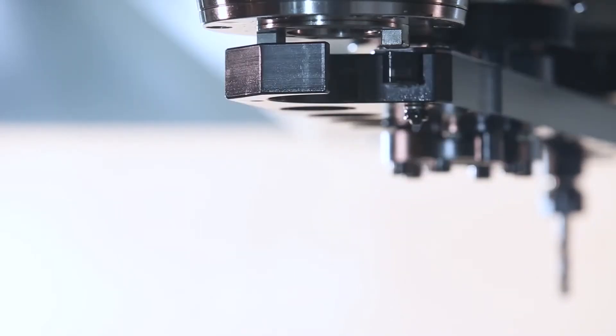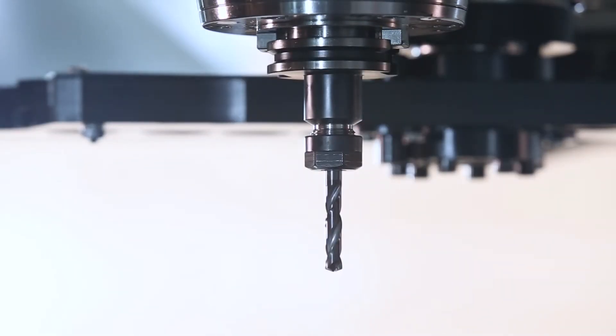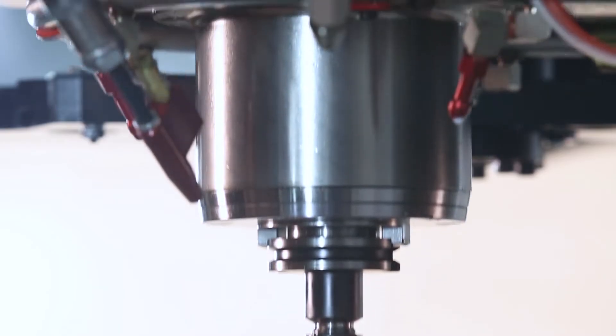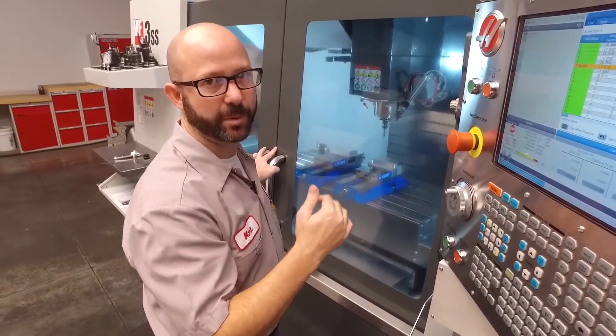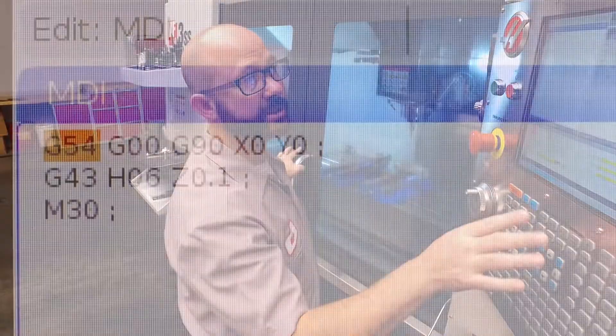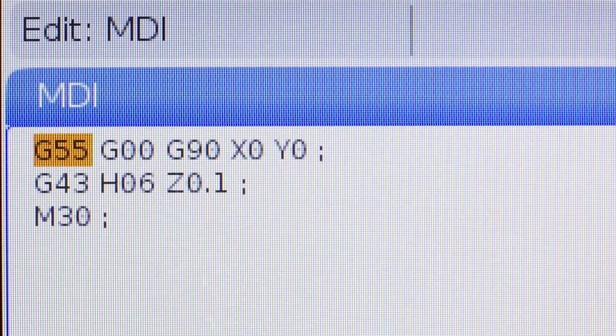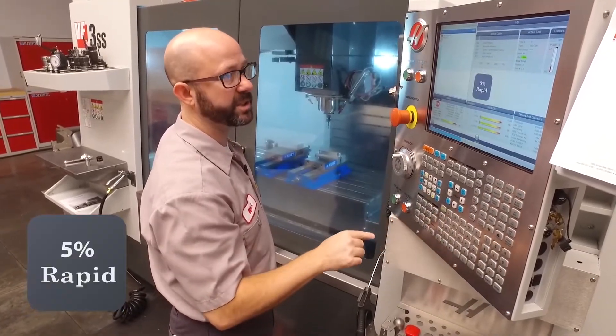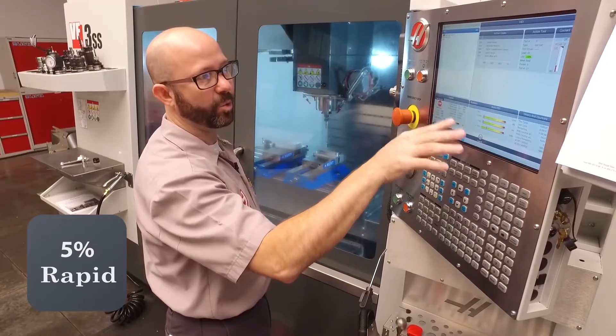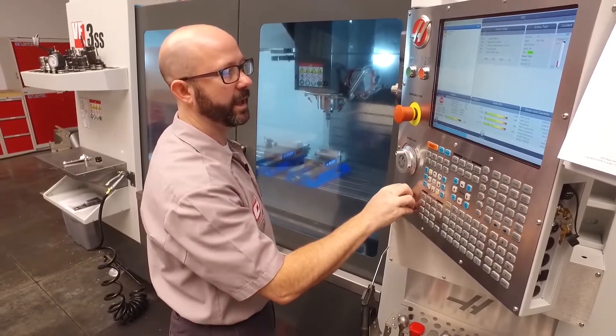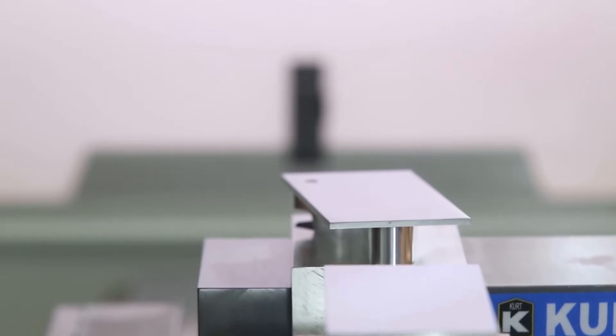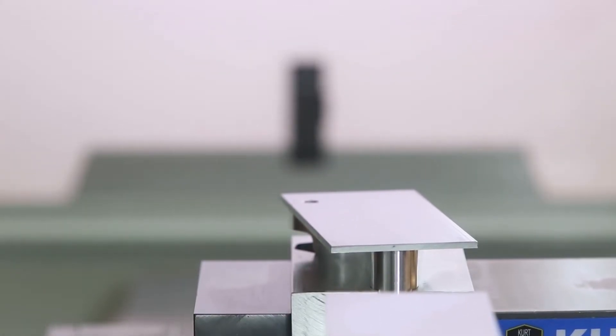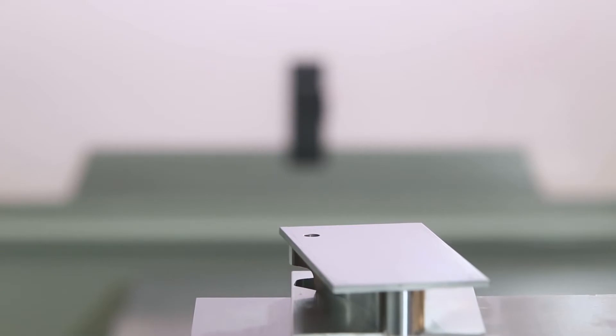Now, I'm going to swap out to a pointy drill, and we're going to check this G55 Z work offset. I'm going to jog down to a safe distance above our part. And then we're going to go into MDI, change that G54 to a G55. I'm going to press single block, 5% rapid. I'm looking at my work position screen, and I'm going to press cycle start. So it's moving in the XY first, right above the hole. Again, if you need to learn how to pick up a hole, look at the pick up a hole video. Now, I'm going to press cycle start again. And before it gets too close to the part, I'm going to press feed hold.